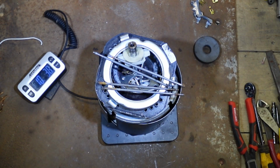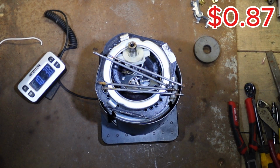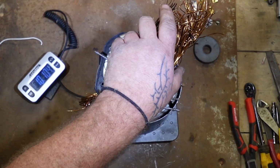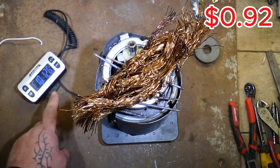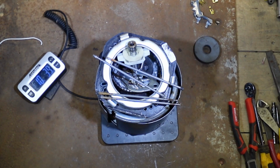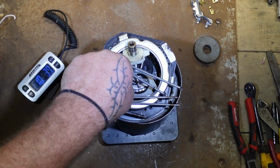Okay, scrappers, we're back, and as you can see, the steel was 10 pounds, 3.8 ounces. Now, if I would not have took this aluminum off and just left it as shred, it would have been 10 pounds, 12.6 ounces. Didn't gain a whole lot, but it is aluminum, and it really wasn't that hard to get out of this.